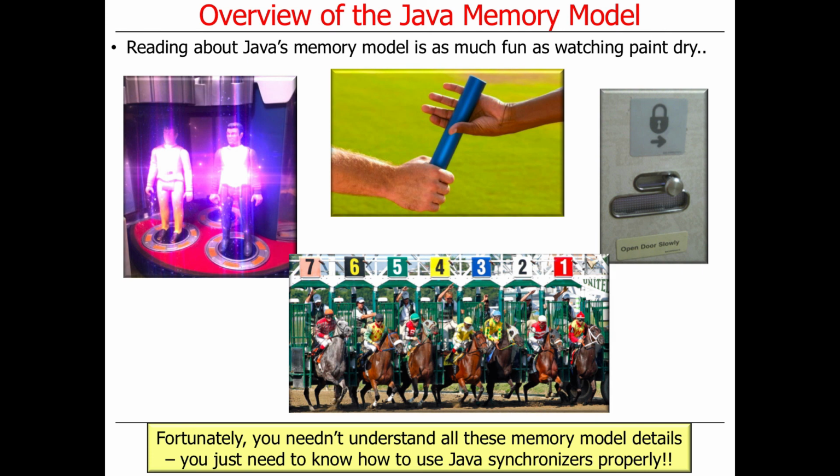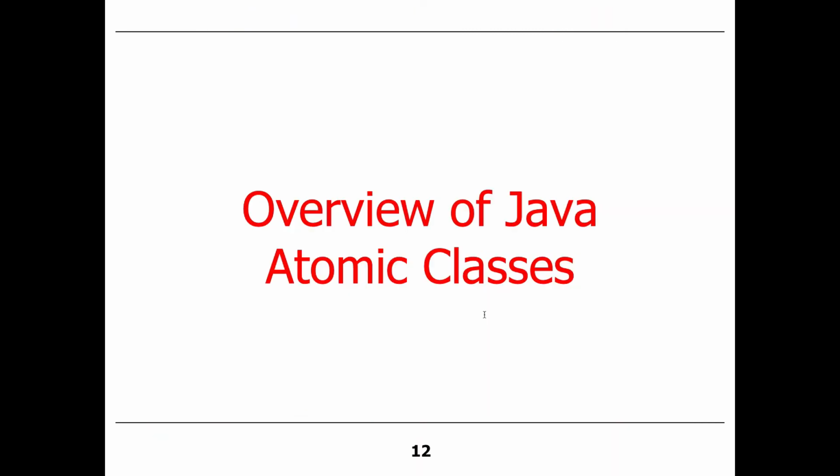It's when you forget to put the synchronizers in, or you start trying to play tricks and cut corners and throw salt over your shoulder, or go consult a Ouija board or whatever to get some good luck, that things start to go awry. So the key thing is that you just need to understand how to use synchronizers and follow certain patterns, and then all is well. Most people who get into trouble are trying to cheat and trying to take advantage of aspects of the memory model that are not really defined to do that.